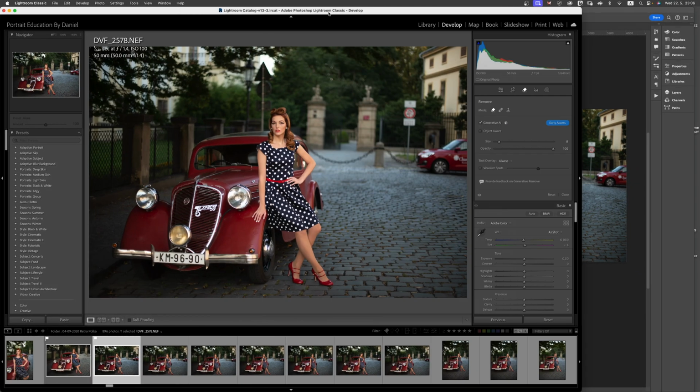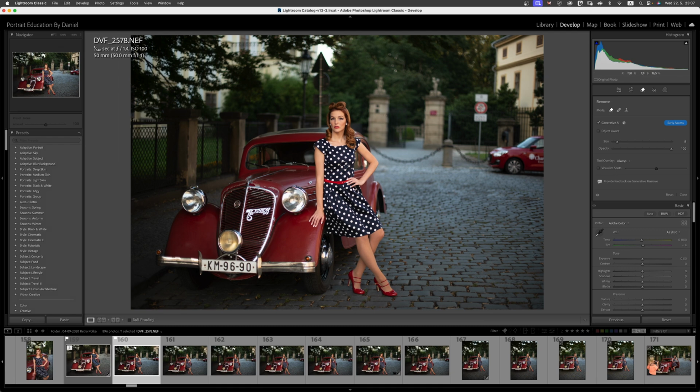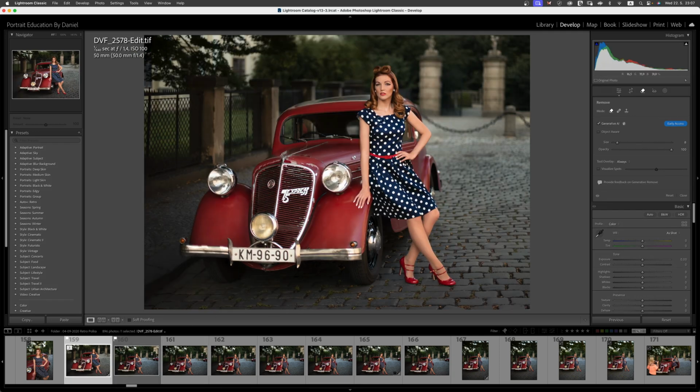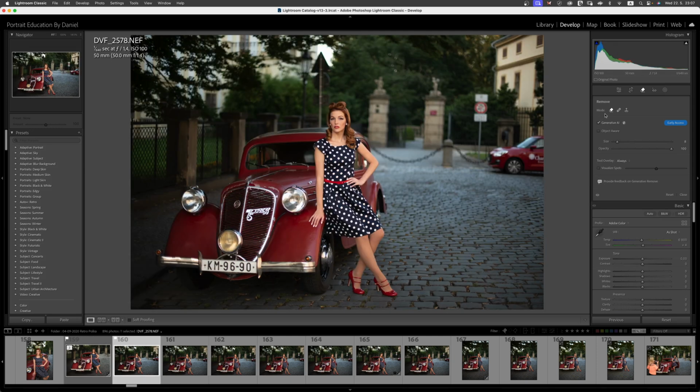I'm going to maximize the screen over here. This image is from a session that I shot with Susan and this awesome car. For those of you who follow my tutorials, you know that this is from the Retro Polka session. I showed you guys how I shot this image, the lighting patterns that I was shooting in, the gear, etc., and then I went in and made an edit of this image and removed those background distractions, and this was the final image. So what we're going to do today is have a look at how this object remove tool works inside of the latest version of Lightroom.